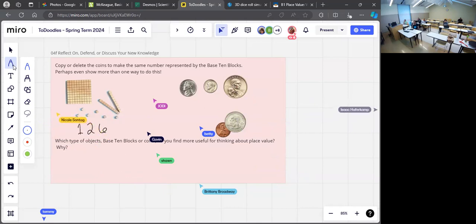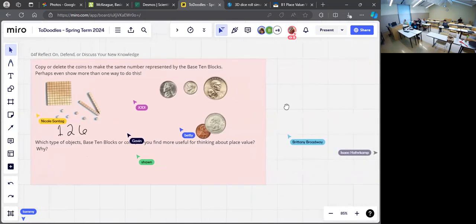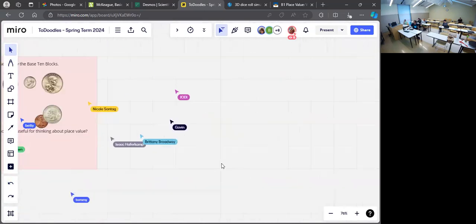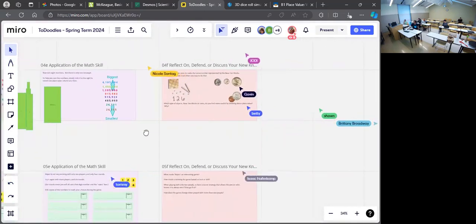And there's two good answers. The base 10 blocks are nice because you can just sort of look at the place values. 100, 20, and 6. On the other hand, the coins, we use coins a lot more in real life than we do little blocks. So some people like the coins because that's what we're familiar with. So we're not actually gonna take a vote and record your answer, but we all vote for both, and so that's all on that.